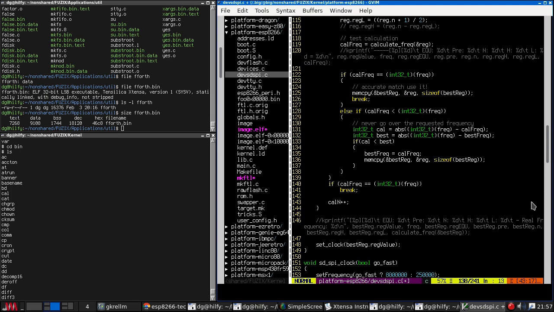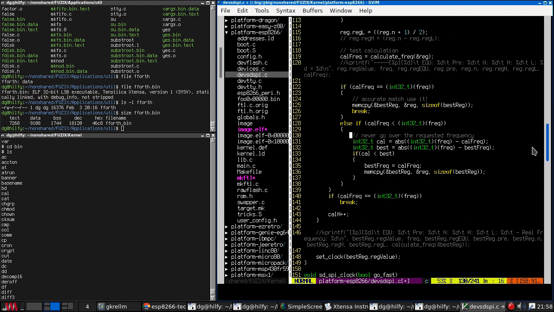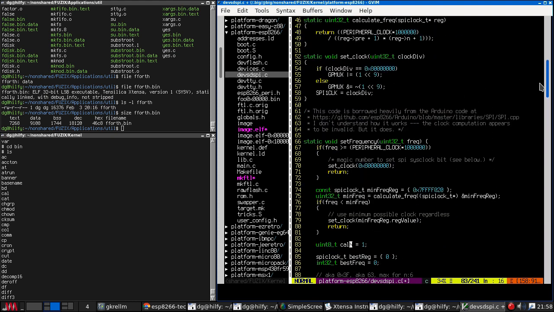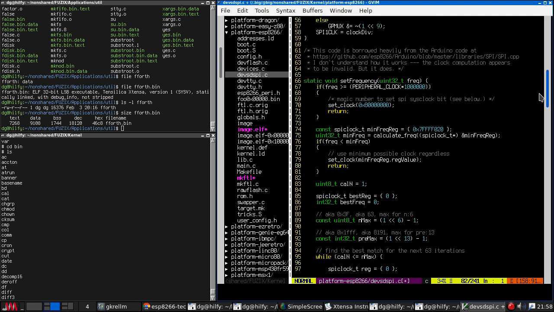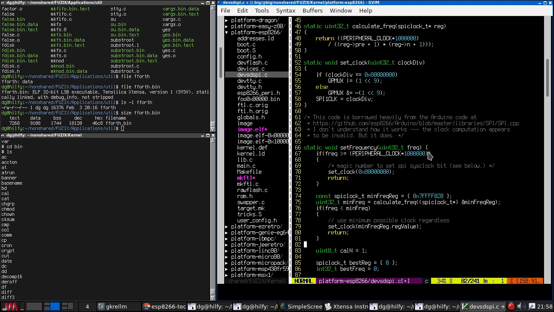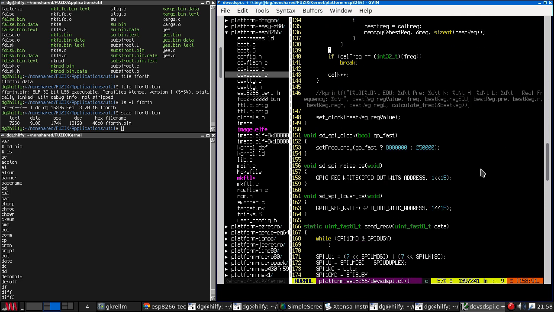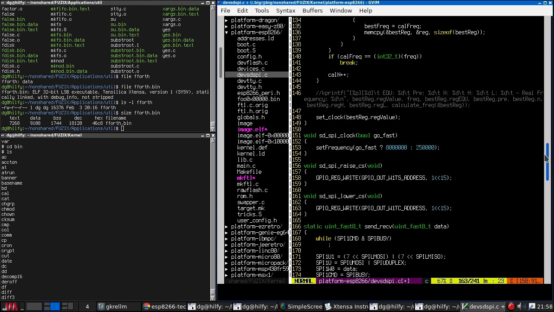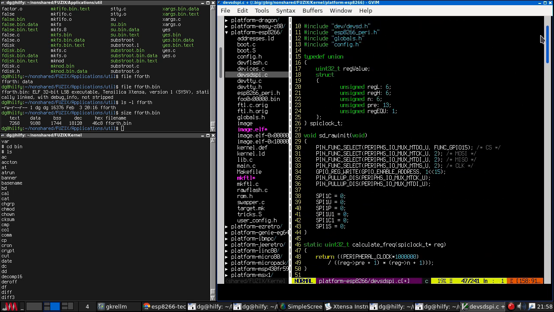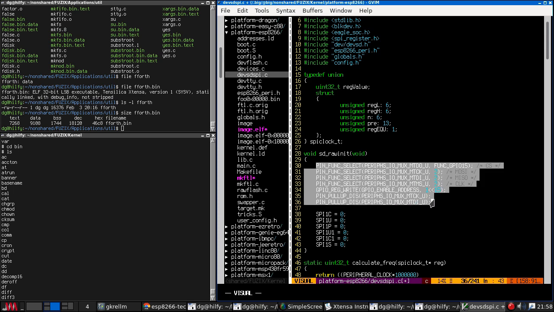I mean, I have just cut and pasted the Arduino algorithm for figuring out the clock, and the numbers it comes up with do not make sense, but they seem to work. So maybe the documentation's wrong. Maybe I'm just not understanding how it's all supposed to work. But their code for calculating the clock frequency is coming up with a solid zero for all the results, and yet it works, so who knows. It's a bit of a nasty mess of Arduino stuff, which is these, and ESP SDK stuff, which is these.